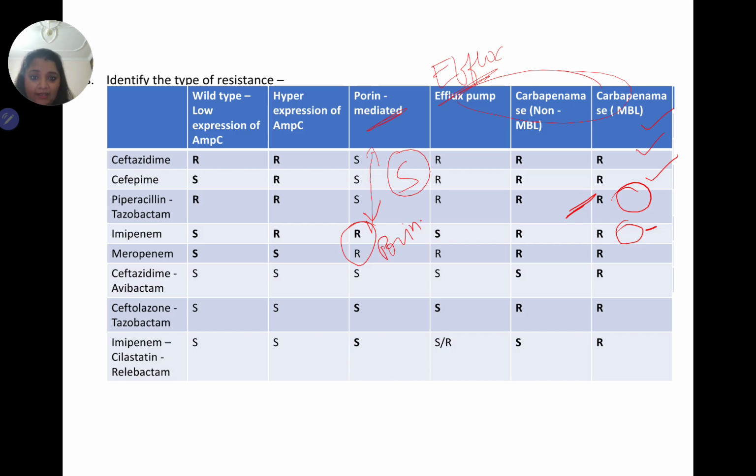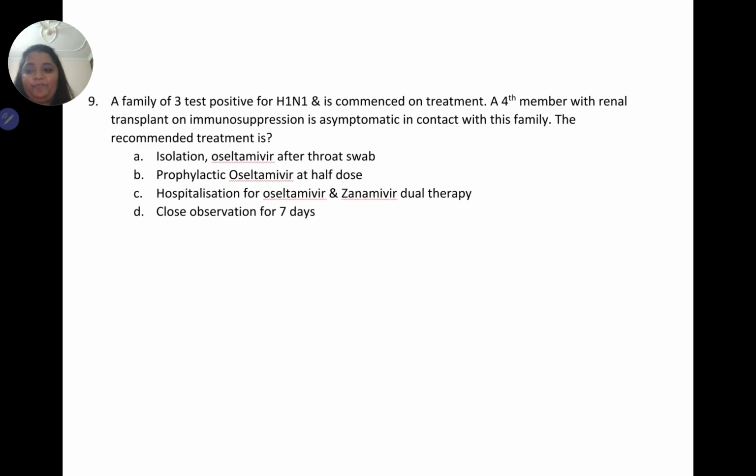So in Pseudomonas, apart from carbapenemases, carbapenem can be resistant by non-CPE, that is non-carbapenemase enzyme producing resistance, which includes your porin as well as the efflux. This can happen with Enterobacterales as well, but in Pseudomonas these resistances are supposedly more common in the Western world. But in India again we have more of the MBL type of carbapenemase producer.